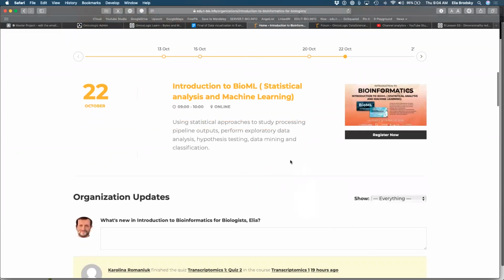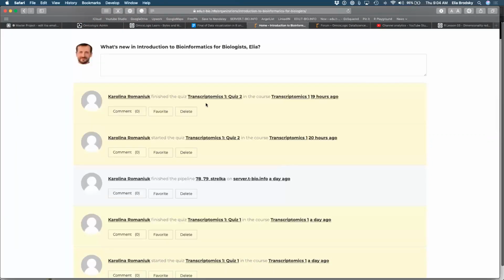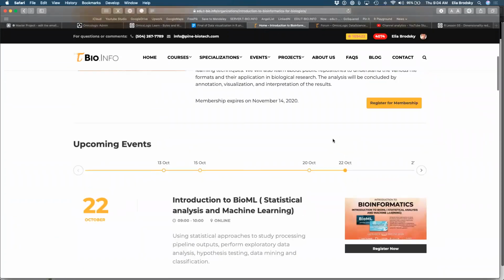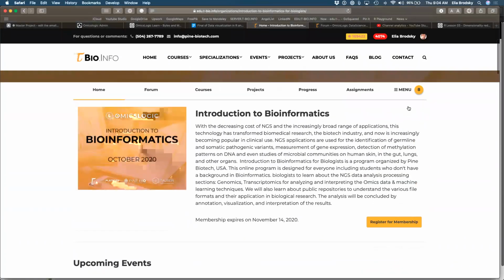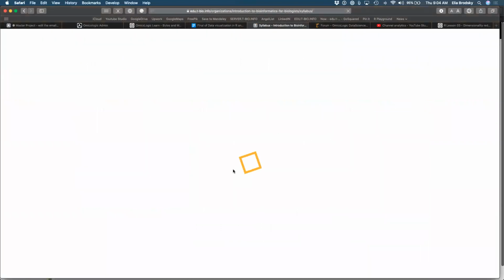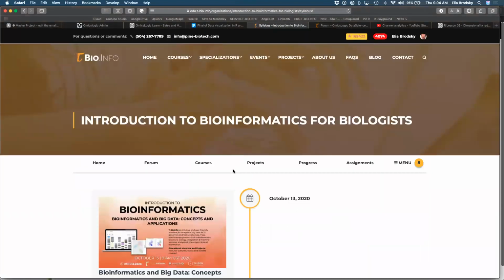And as you can see down here, some of you I see are working through some of those pipelines, analyzing the pipelines from genomics and looking at transcriptomics 1. So for those of you that have not started yet, we have a weekend coming up, so hopefully you'll be able to go through some of that material there. And remember that here we also have a syllabus tab, and in the syllabus tab you'll be able to find what associated topics as well as courses or assignments we have.